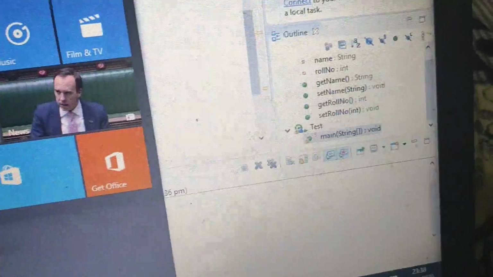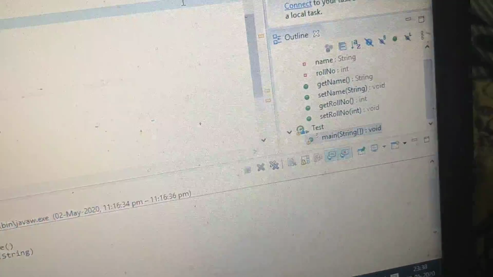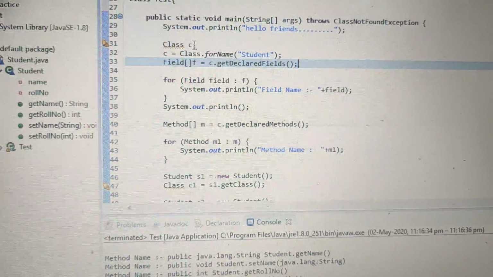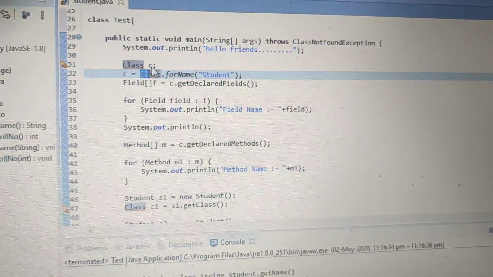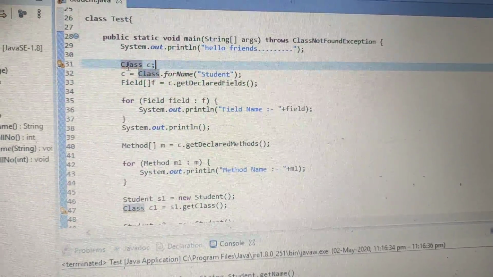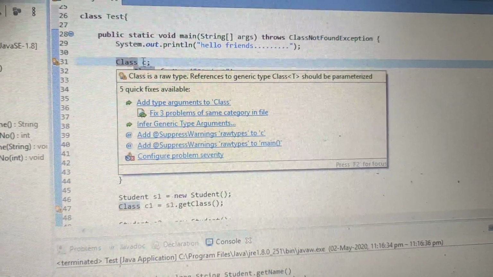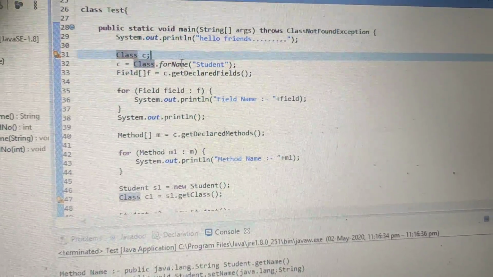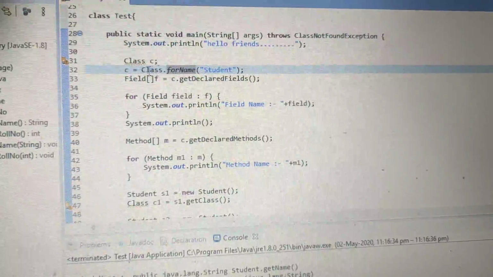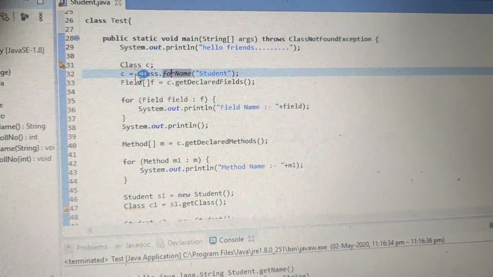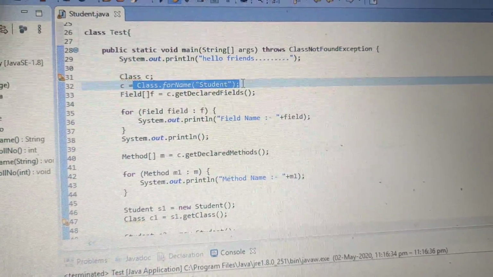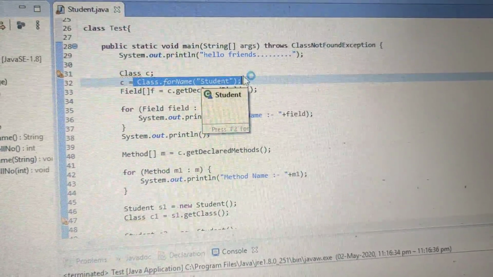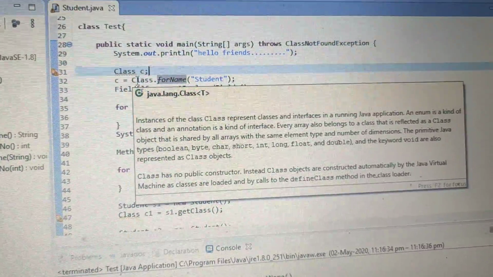Yeah, so I have created a Class object, okay? And what I did here is, I have created one Class object, and c is referring to that Class object, and this Class object is for Student, okay? So this is one way to create a Class object.